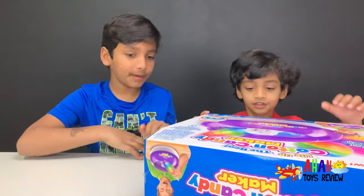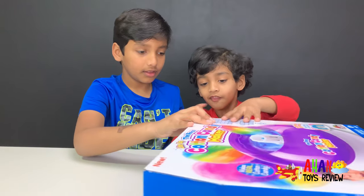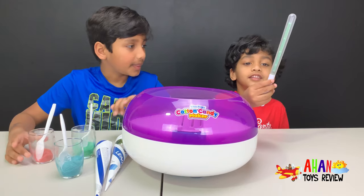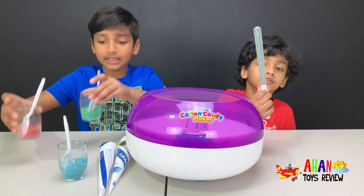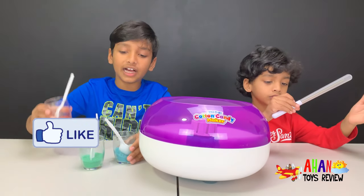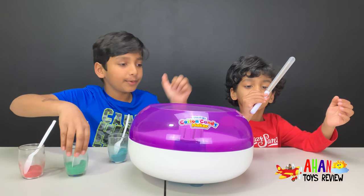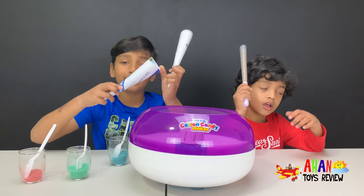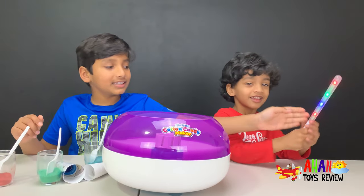Arjun, open this up — right here, on this side. So I take this black hole... okay. The cotton candy maker is all set right here. And look at this — that's the light-up stick! And we've also got some colored sugar. We just used our normal household sugar but we added some food coloring to it, so we got red, blue, and green. And we've also got sticks so we can make our cotton candy and put it on there.